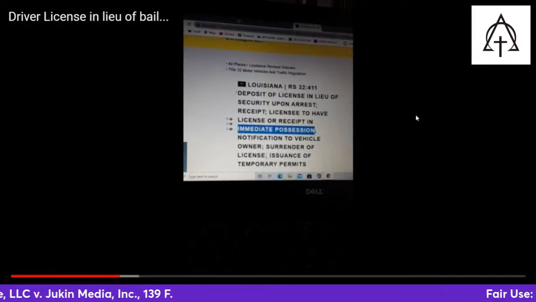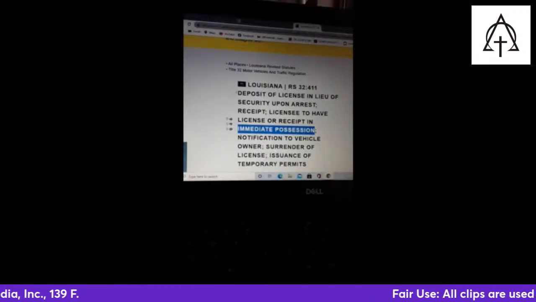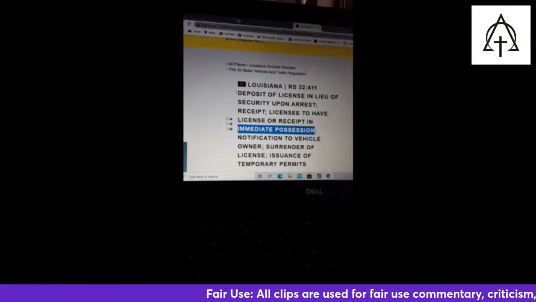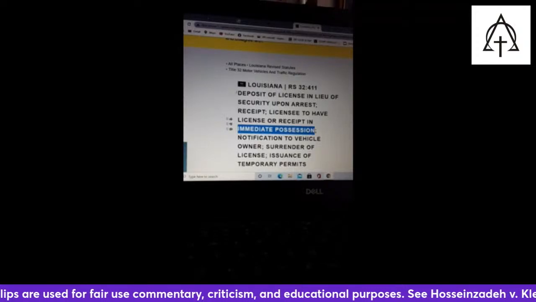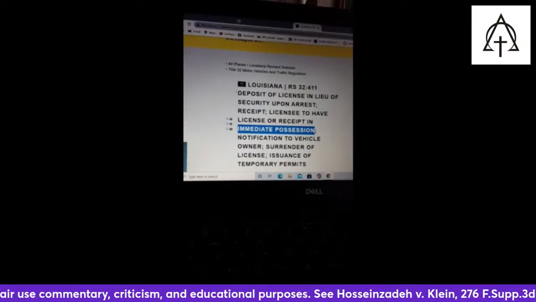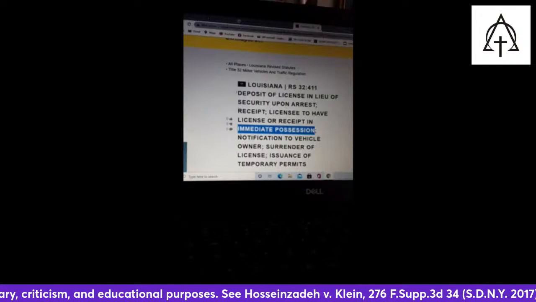Statement with a separate handwritten wedding signature. They won't do it. That's why you have to give them a receipt. That's part of the problem. We're not giving them a receipt, and they're not taking receipts, and they don't know, again, unless we know this and start acting on this and start giving them receipts and handing over that license in lieu of bail, they won't comprehend this. We have to teach them this.